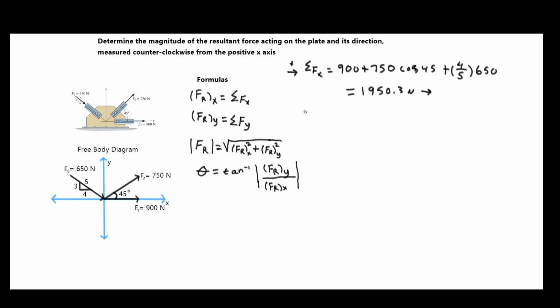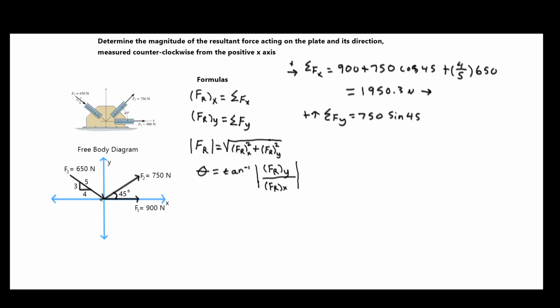So now we'll do the y. Once again, I like to annotate what my positive direction is. Now you look at here, we only have 2 vectors that are going in the y direction, force 2 and force 3. So starting with this vector, since this angle, like we talked about earlier, is touching the x-axis and is not touching the y-axis, you know that's going to be a sine value. So it's going to be equal to a positive 750 times the sine of 45.